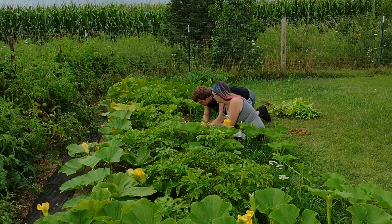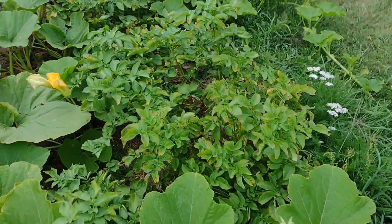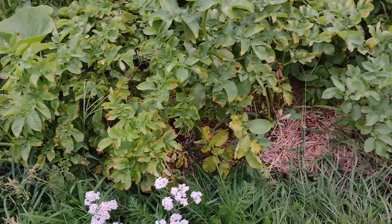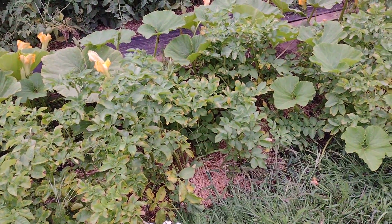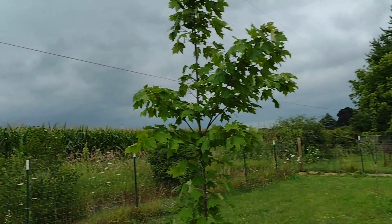Okay, today we're doing some potato harvesting. As you can see, the plants are looking a little bad because they're dying back because the potatoes are ready. And we have a few more that we want to get in the ground, so we want to pull them for a fall harvest. But we're kind of working against the weather here.